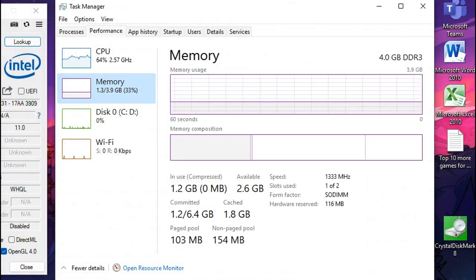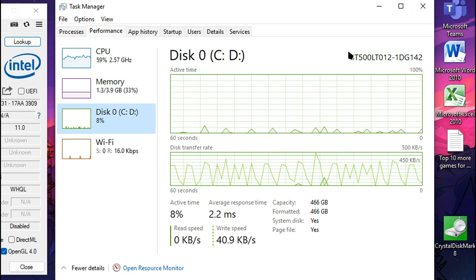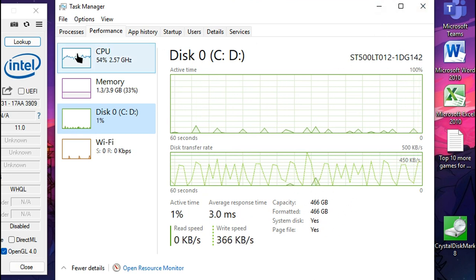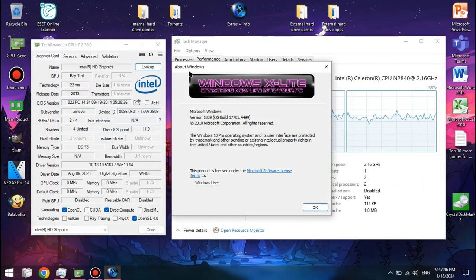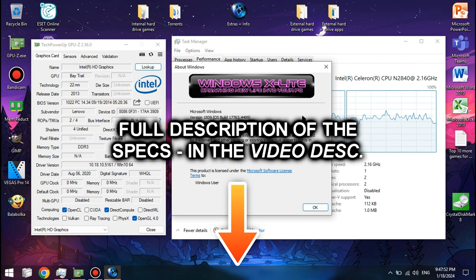We also have 4GB of RAM in single channel mode, as well as a 500GB hard drive for the operating system and also where the game is installed. As for operating system, we're using Windows X Lite Resto Revival version 2. You can find the full description of the specs in the video description down below.